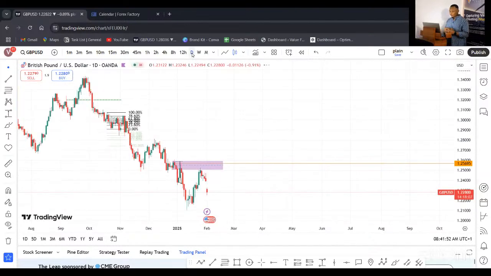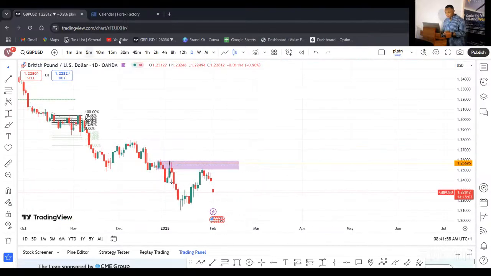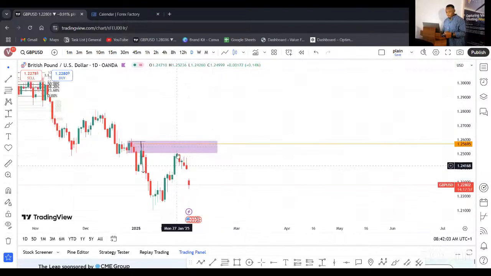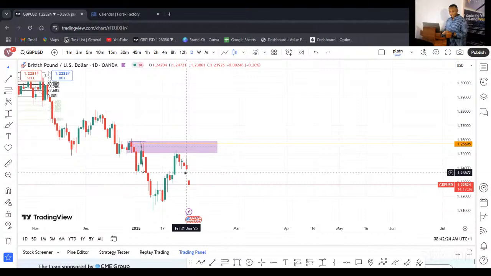Now for GBP USD, very similar thing to what we have on Euro USD. If you remember, last week we were analyzing for a GBP USD sell, even though we had a deeper retracement on GBP USD compared to Euro USD. Of course, we had many reasons that we were backing that. We analyzed that last week, so you can go and watch the market call for last week Monday to get the recap of that. So for this week on GBP USD, we're also seeing that expansion to the downside, creating this gap that we have here. It's an imbalance, definitely, like I've been saying. It's going to get filled, whether now or later.